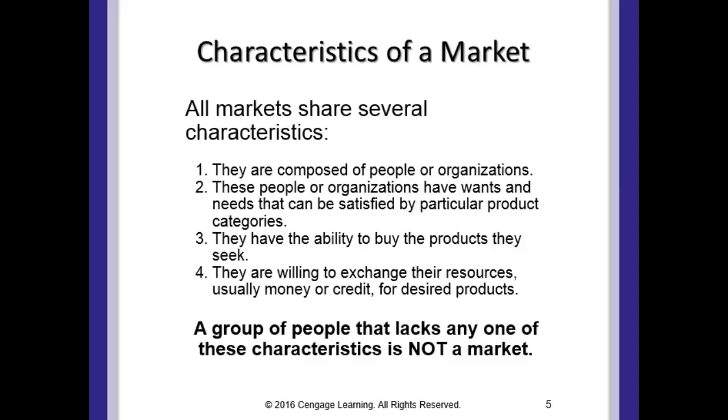And what we're going to start with is a market. And a market is, as you can see here, made up of or shares several characteristics. Now, I'm going to simplify this. The four characteristics that they share, and make sure you know these. One is that they are people or organizations. Two, that they have needs or wants. Three, that they have the ability to buy. And four, that they have to be willing to buy your product. Right? And those are the four characteristics that make up a market.